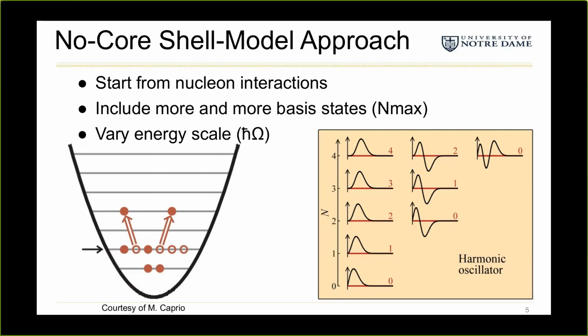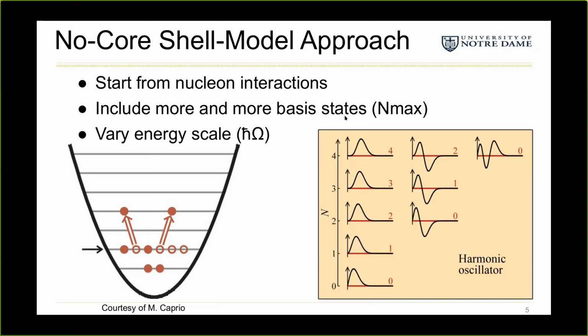So again, with these calculations, the goal is to start from the basic nucleon interactions and then to describe your wave function to a certain level. The way this is done is that it's a no core, which means that all the nucleons are included. There isn't any sort of inert core. You treat all the nucleons as interacting. And it's also shell model, so you're putting nucleons into a shell-model-like picture.